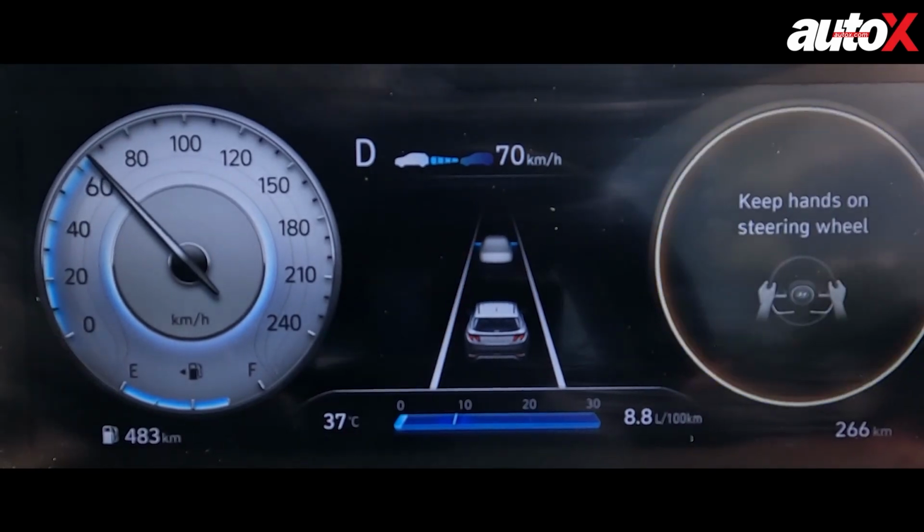again doing this. And I have to say, the recurring theme of this entire episode is that the system is very smooth. It's not intervening in a fashion where you as a driver will feel nervy. Obviously, I'm not driving, so I can't fully comment on that. But from what I can experience from the passenger seat, the ADAS systems have been built with a lot of smoothness in mind, to replicate how you would brake, to replicate how you would steer, and not just a computer coming in, slamming on the brakes, or quickly turning the wheel to give you immediate movement or stopping.